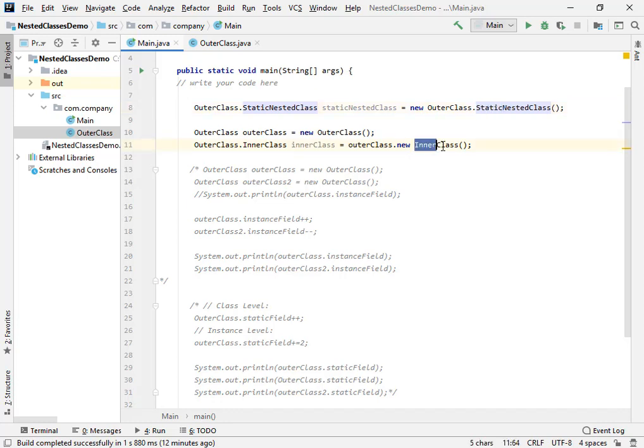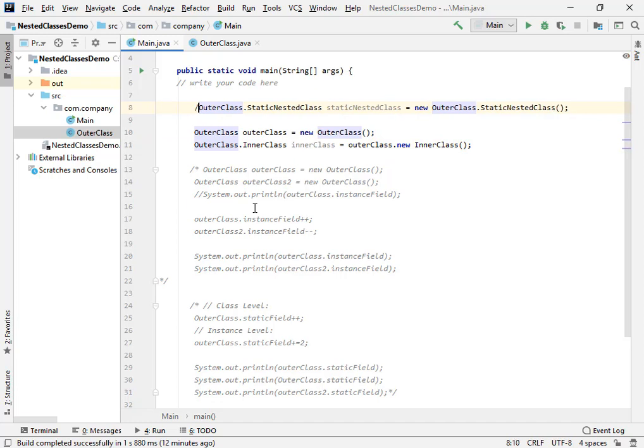But this class is a non-static class, and you must use the reference of the instance of the class in which this particular class is contained. At this point it is the outer class, so we are using its reference in order to create a new instance of it, okay. At this point it is the inner class, alright.